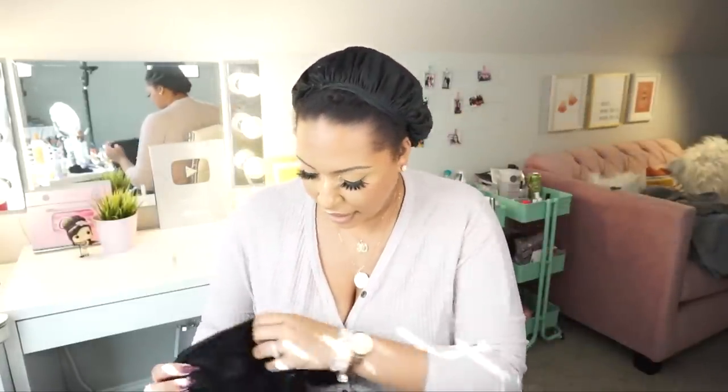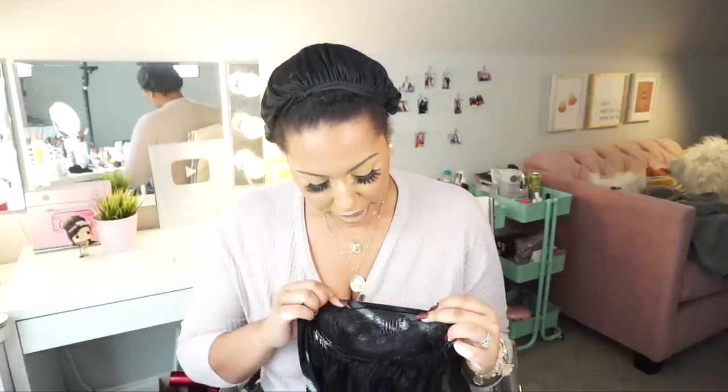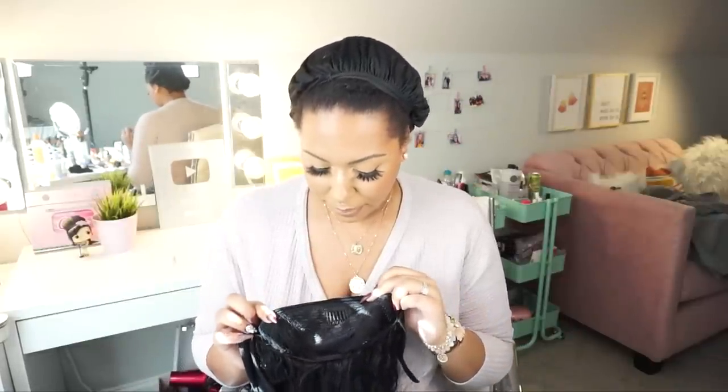You guys saw the unboxing and the cap construction of this wig. Let me see if there's anything that I need to address. No, it's the same cap construction as all the other human hair headband wigs for the most part. You don't have the option of choosing your cap size though, so it's a one size fits all situation. And this is 150% density. It's 100% Brazilian human hair.